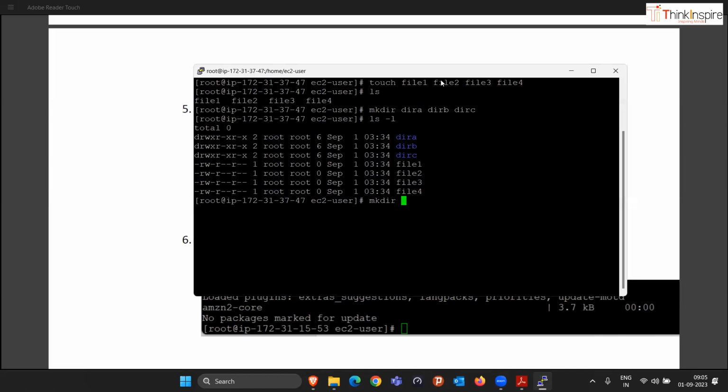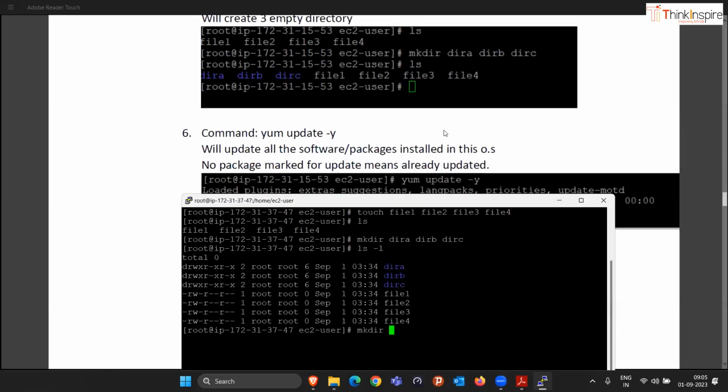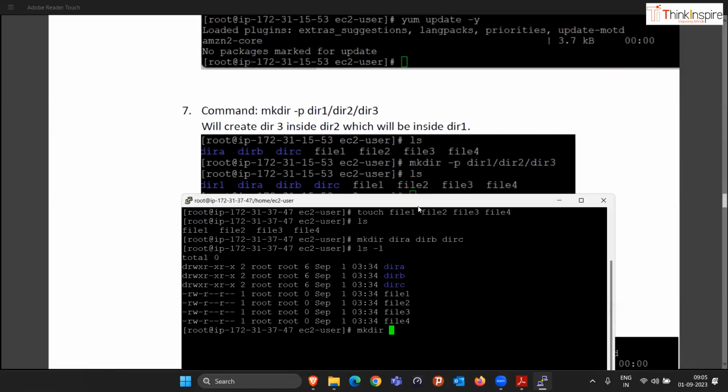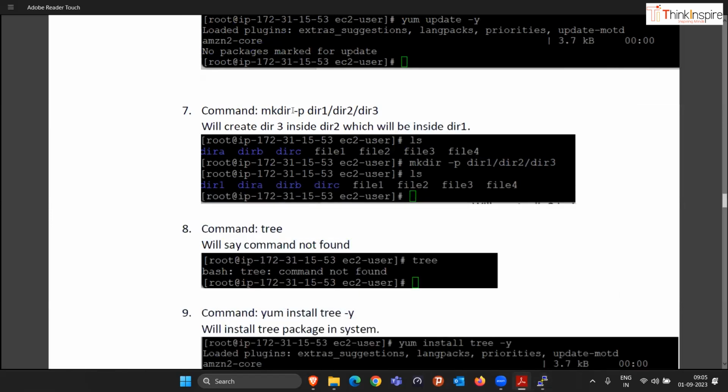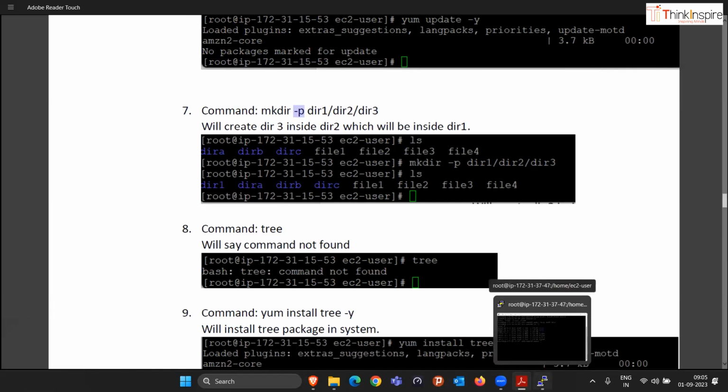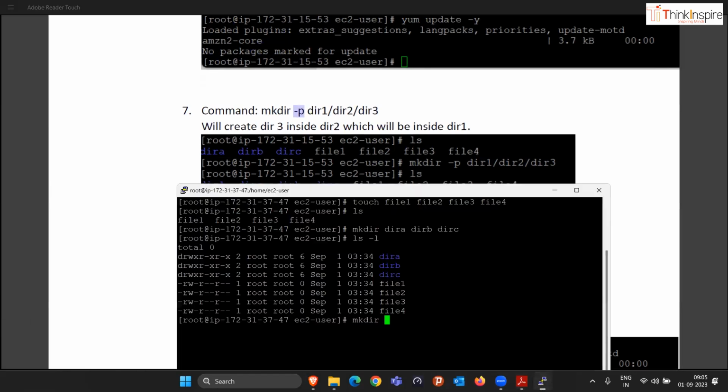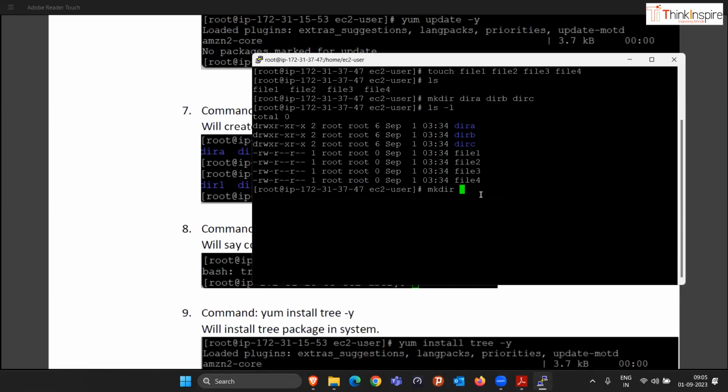All of you forgot. Have we talked about this type of command or not? -p to create multiple directories inside directories. Try to revise. These are the basic commands you should remember.